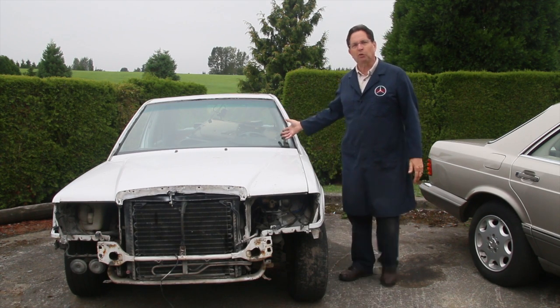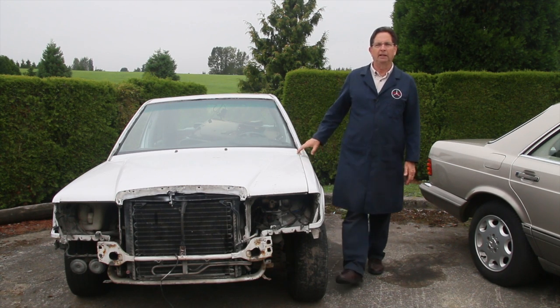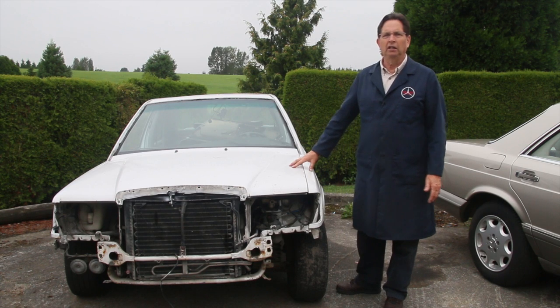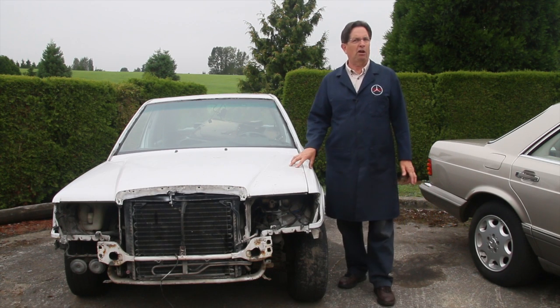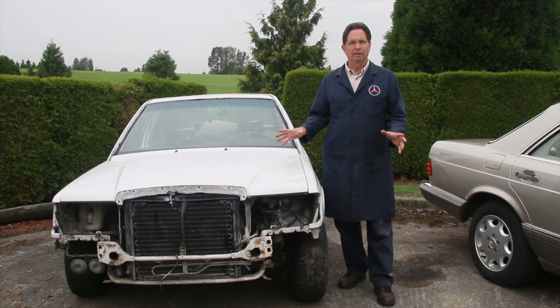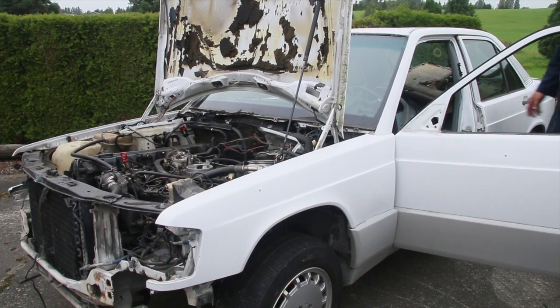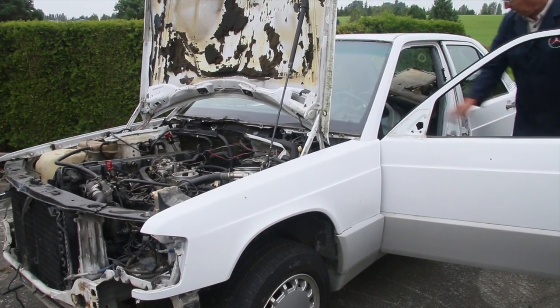But with this particular 190E, this is a 1992 190E 2.6, we didn't beat the system. In fact, when we bought this car, we kind of knew it was marginal at best, and we had to let it go. It was cheap, but sometimes cheap isn't good, unless of course you use it for parts, and that's what we're doing here. So we didn't really lose on it. But be very careful, folks.